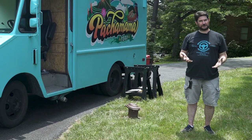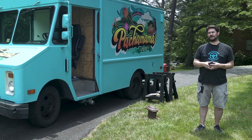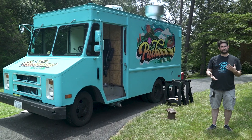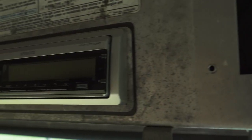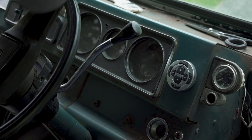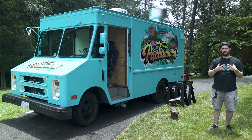We're outside today at Crutchfield headquarters working with a local vendor to create an entire sound system for his food truck. It's going to consist of two parts — one in the front in the cab consisting of a Kenwood Marine stereo, a Kenwood Marine remote control connected to two Fusion speaker pods which are mounting up in the corners. This will give them the opportunity to have music while he's driving from event to event.